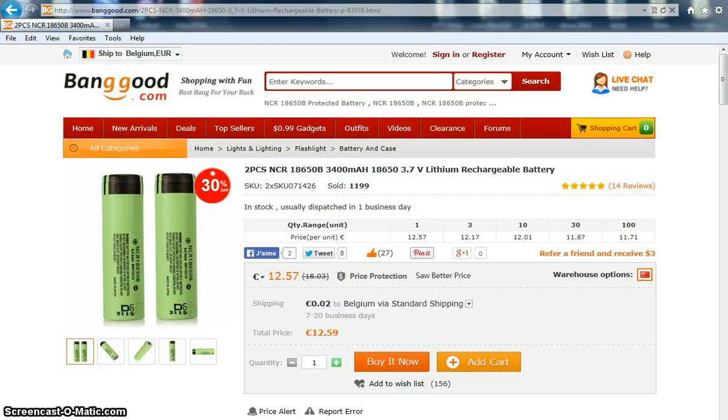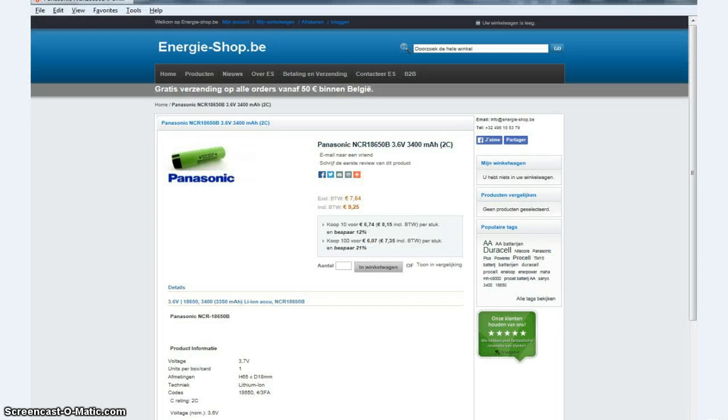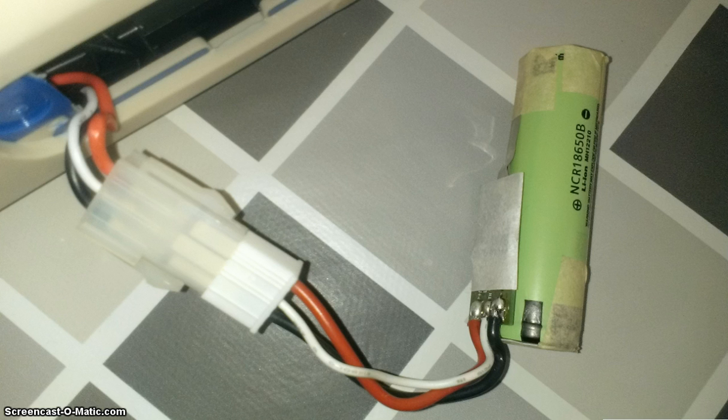From Banggood five weeks ago. I have emailed them and I still have to wait till 27 August — that will be 45 days after they sent it — then they will look into it and try to fix it. Too long, of course. So I ordered another battery on a Belgian website, and guess what, the day after it was already in the mailbox.